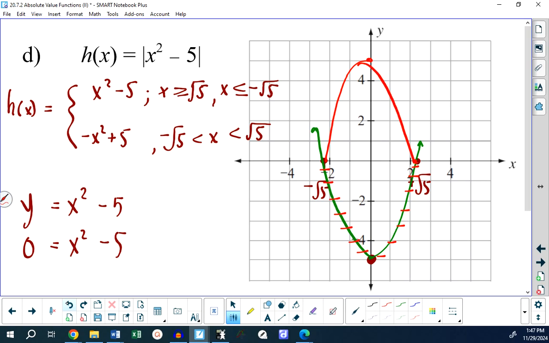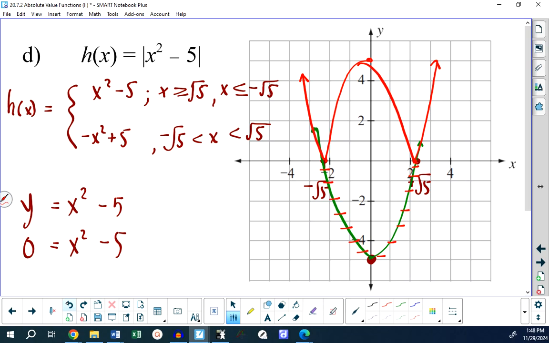That's what we've done. But this part, so I guess now I'm drawing the original function, was already positive. So when x is greater than or equal to root 5, or less than or equal to negative root 5, we don't need the absolute value signs. And when I say we don't need them, I mean literally you just ignore them. You don't change anything. I think you get the drift here.